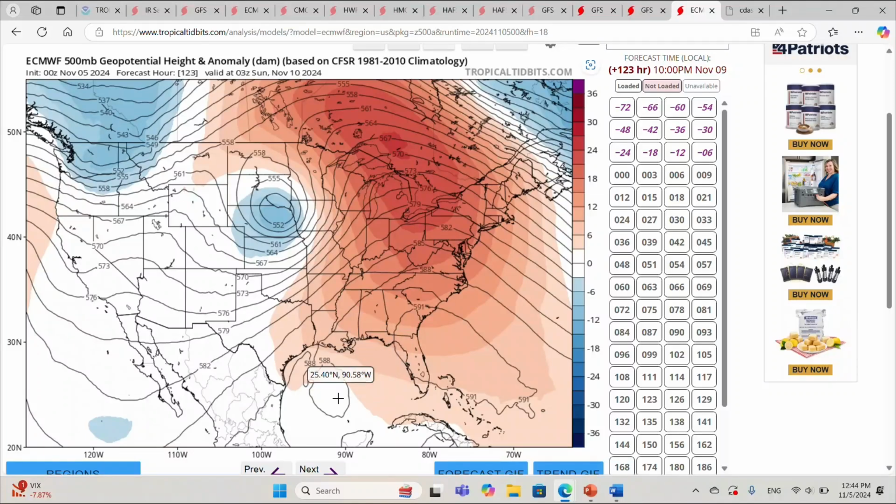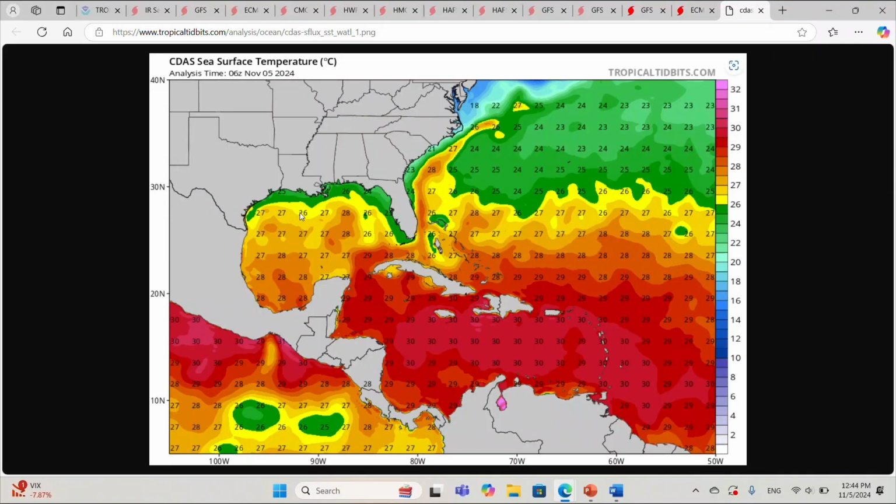And I also think a stronger system in the Gulf of Mexico is looking a lot less likely, which it wasn't looking likely before, but it just looks even less likely with the atmospheric conditions over the Gulf of Mexico. Also, another thing that's going to limit intensity in the Gulf of Mexico is the fact that our waters have cooled significantly over the last couple of months or so, due to those deep digging troughs that have pretty much cleared the Gulf of Mexico, and that has allowed for much cooler temps, especially right along the shelf waters.